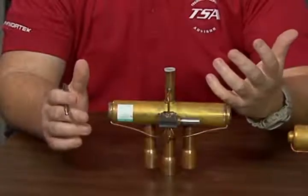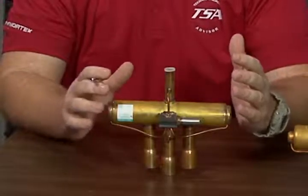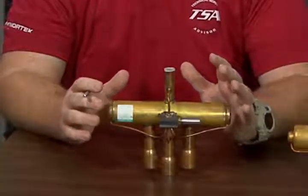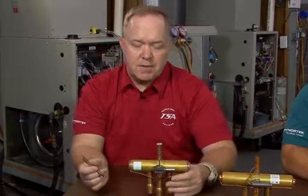What I'm going to start on first is what's considered to be an industry standard, if you will, that's held onto for a long time. It's a method whose information has changed over time. It almost has become something of a myth because in this process of troubleshooting a reversing valve, the temperature has changed over time, and that's what can lead to part of the inaccuracy or the confusion of using this method.